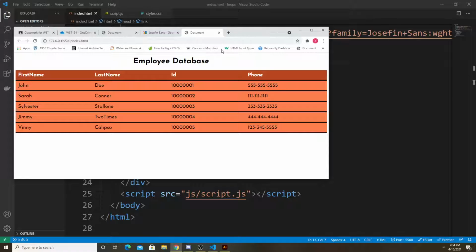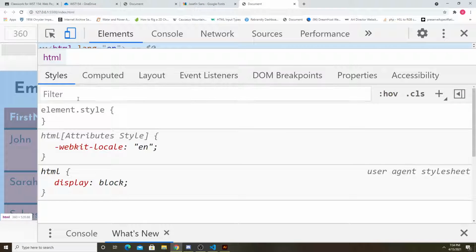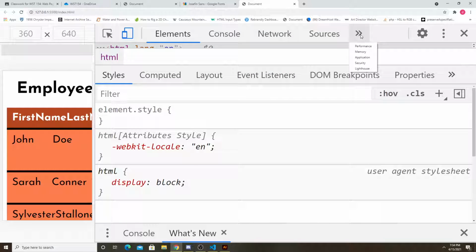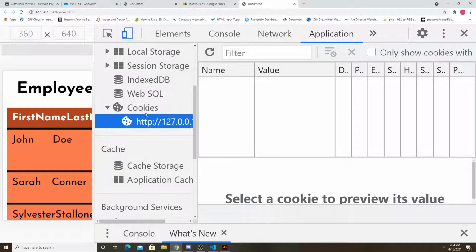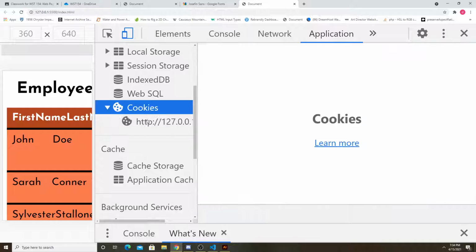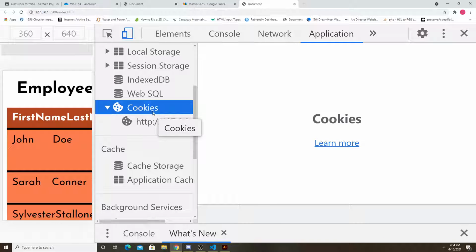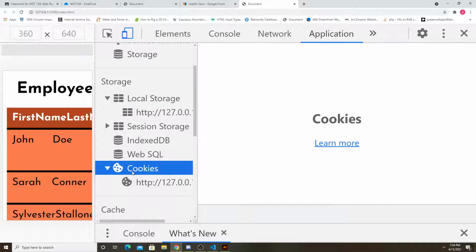And I gotta refresh my memory on how to manipulate cookies, but if you ever go inspect, and I forgot which tab it was under. Application. Yeah, you can see here there's cookies. You could store cookies and then you can use those cookies as like a temporary database. There's a few other ways, there's also local storage to store stuff into. You can see key value. You would store key value pairs.